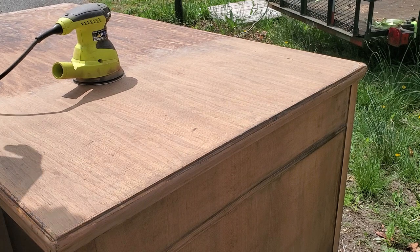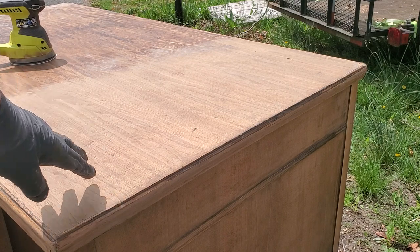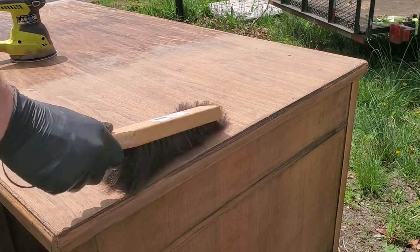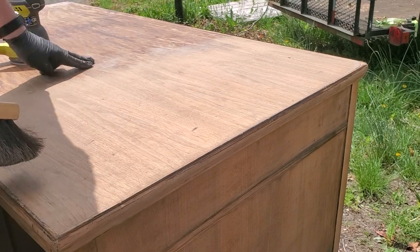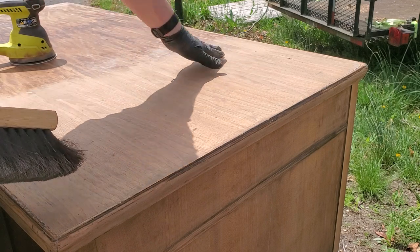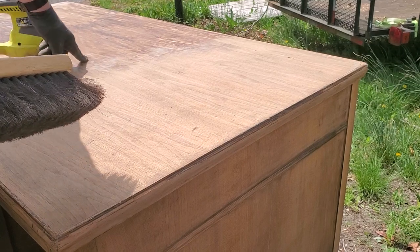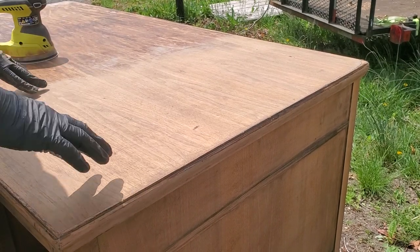I'm not going to bore you incessantly watching me sanding this desk. But I think you can see right now the difference. All of a sudden now you have wood. I'm coming down to wood, and you can see here that there's still varnish on the top of the desk, and I think you can see the transition. This is sanded and this isn't sanded yet, and this is shiny here because this is still varnish that didn't come off on the scrape, and it's also revealing things about the wood.